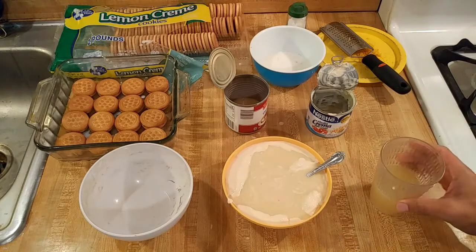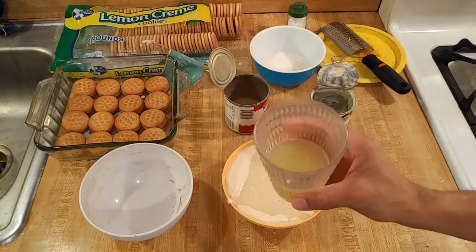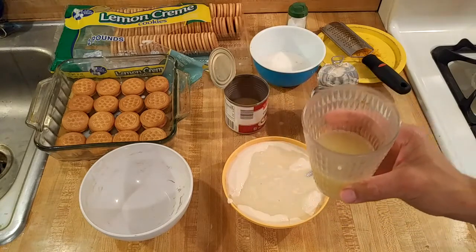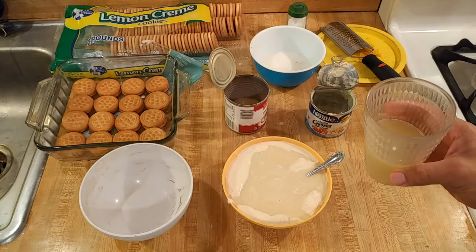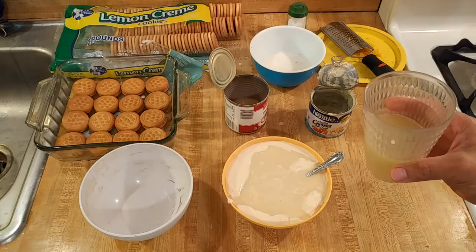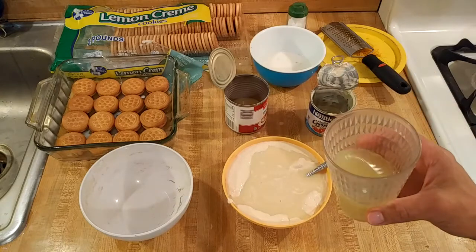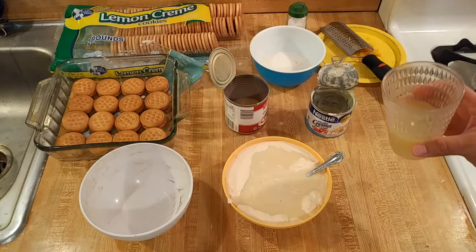So to make this lemon mousse filling, I'm going to add half of a cup of lemon juice. I always have lemons on hand. I've been to a lot of grocery stores since the craziness started, and I've seen lemons in most of them. So I think you'll be able to find that. If not, bottled lemon juice.